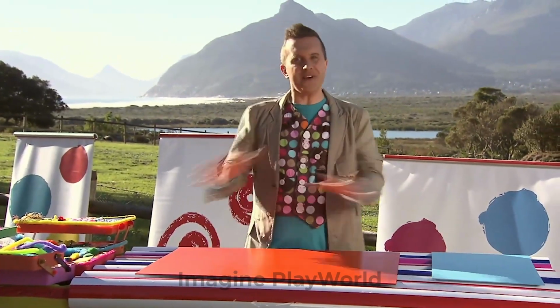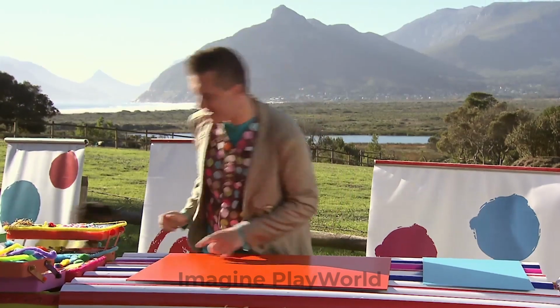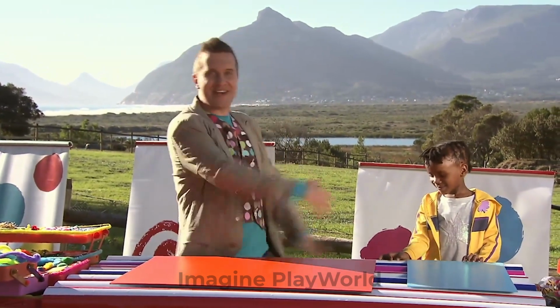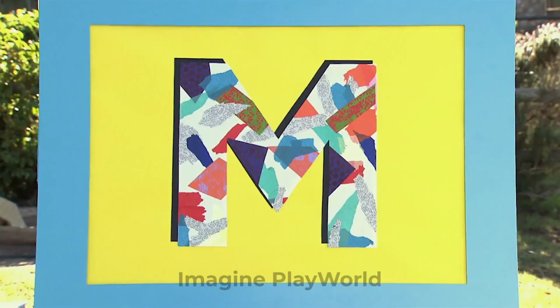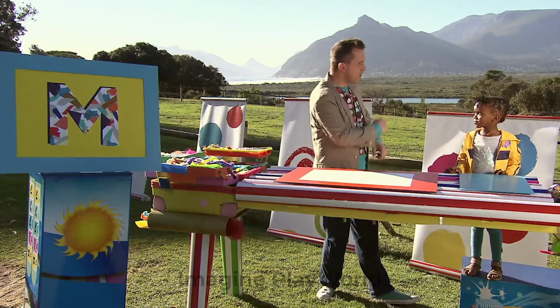Although, it does feel like something's missing. Do you know what it is? Yeah, Mr. Maker. Masuli, of course, it's you, my friend. It's great to see you, and you're just in time to help me make our picture. It's a colourful paper letter picture. So, Masuli, are you ready? Yes. Good. Are you ready?